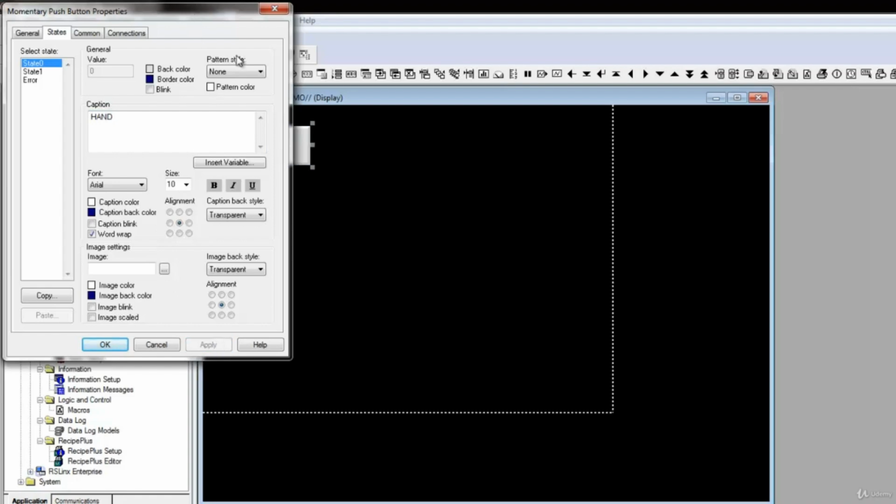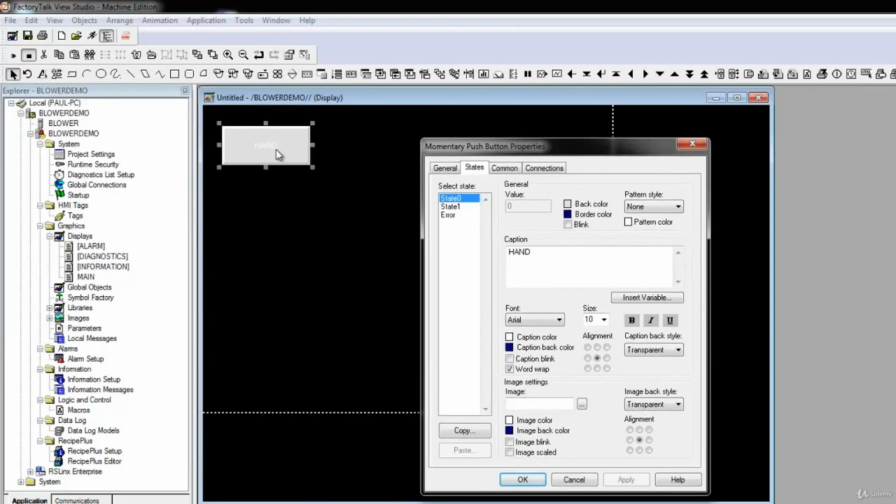Let's apply that so we see what it looks like. Well, right away I see a problem: the word hand isn't very noticeable. So let's make it bold, and we'll also change that caption color to black, and we'll make it a 16-point font. We'll click OK, and that looks a lot better.